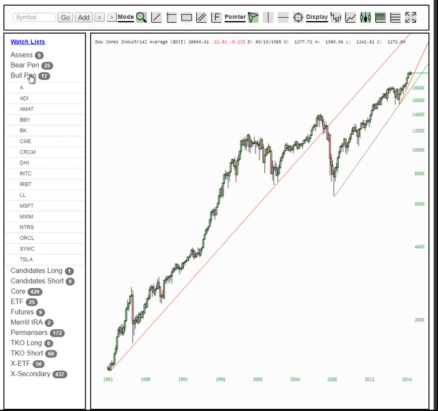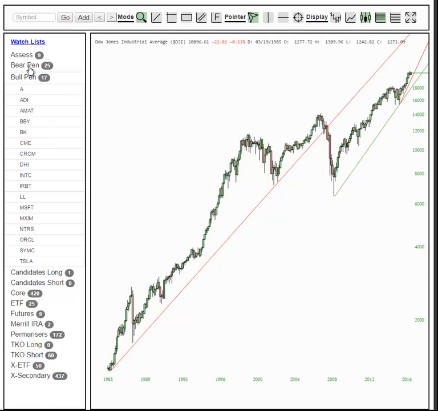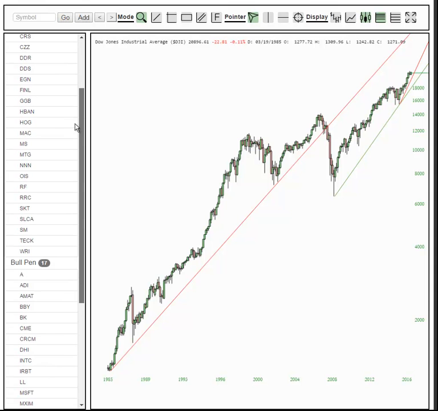And so when you right-click on a watch list name, it allows a number of different things. You can add a symbol to that list, move all the contents of the list somewhere else, or copy them somewhere else. You can rename the list itself. You can delete the entire list, or you can export the contents of the list to a text file. You can also move symbols from list to list. So I could move, for example, just drag and drop LL from this list to the other and back. And you can see the destination list kind of glows when I'm over it.